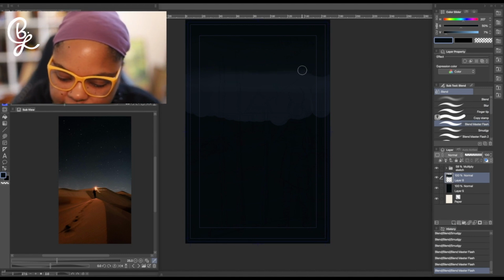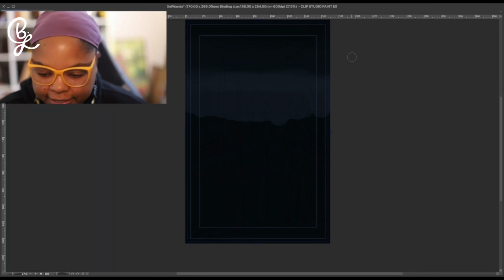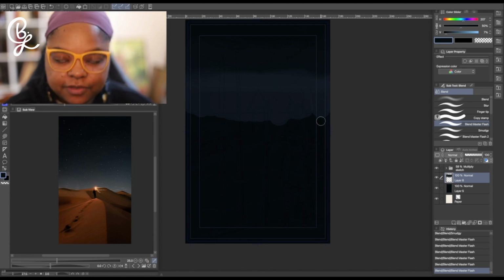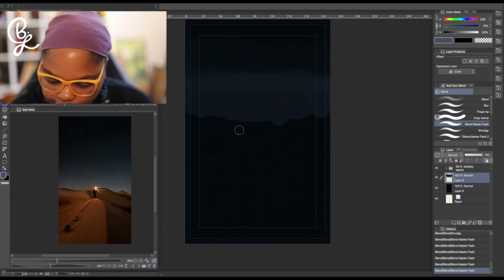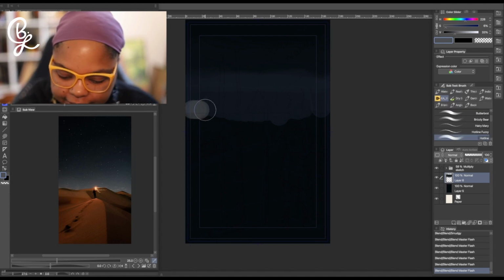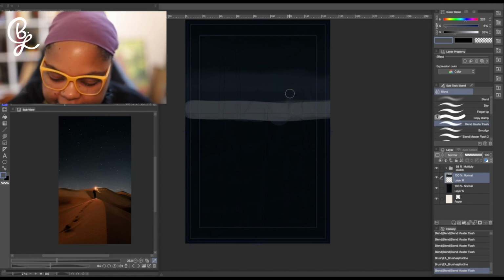So I'm just going to do a very light pass, and I'm not going to spend too much time setting this up, because we'll come back to it later. The main thing is that we have the basic color down, and what I'll do from here is add one more layer of light color on top. And that'll be at our horizon line. And again, I'm going to go back to my smudge brush and smudge this out.